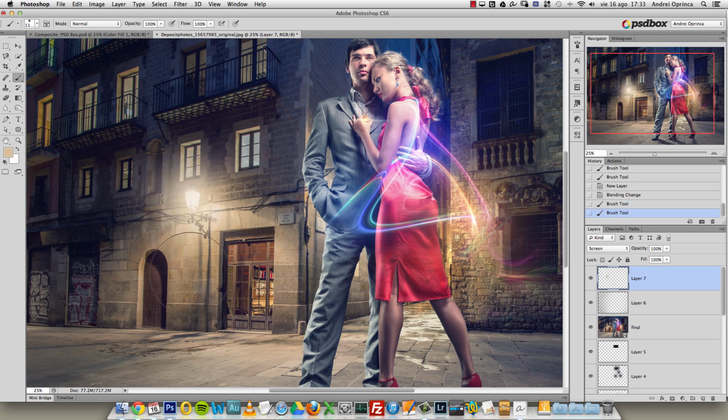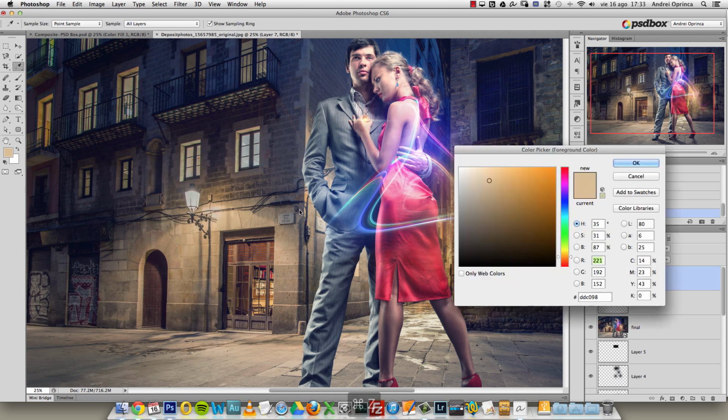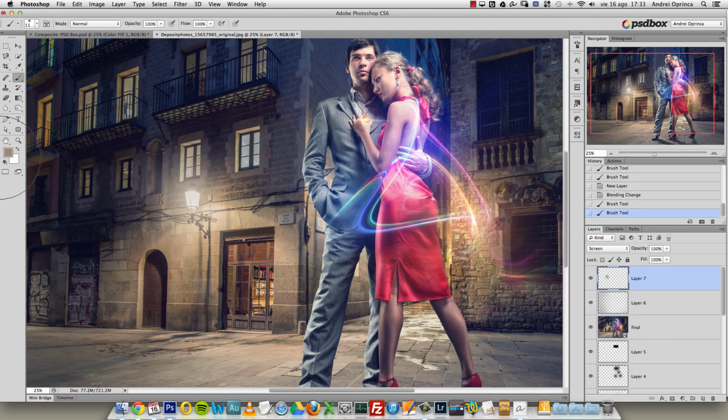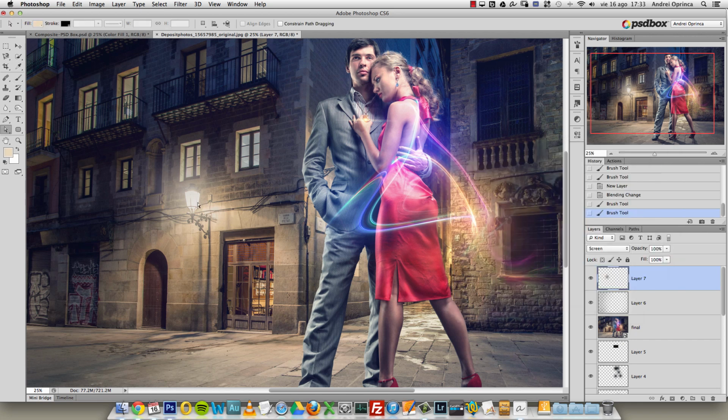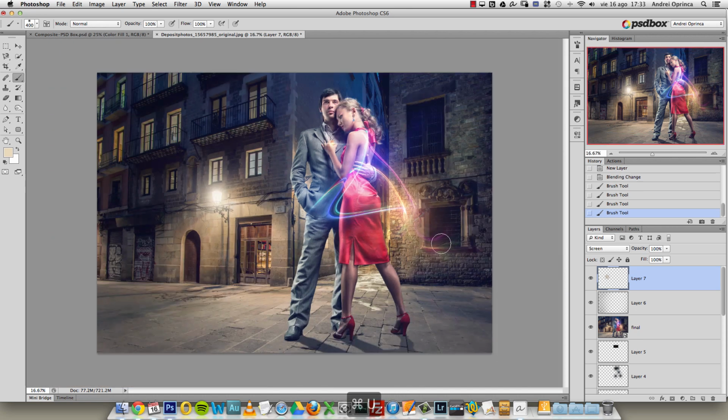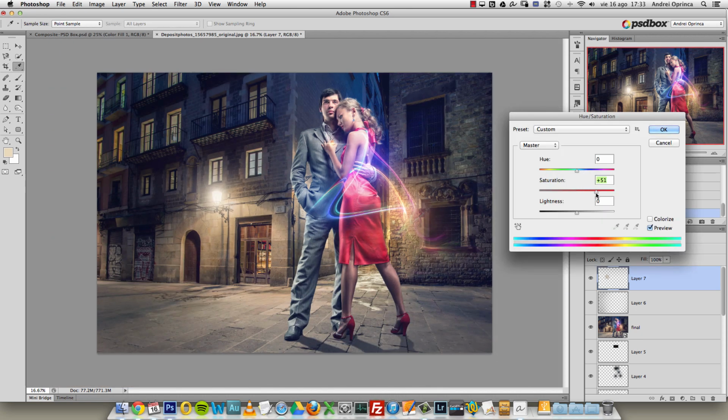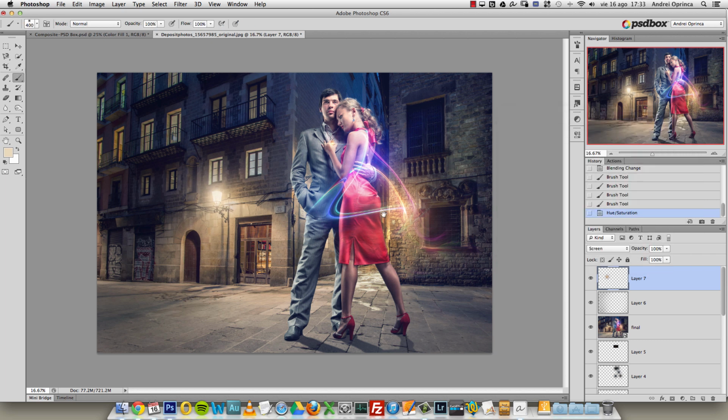But I don't really like it. I want it less saturated and a bit darker, like so. And then in the middle I'll paint with a smaller brush and a brighter color right there in the middle to add the light. And with Control Command U, the hue saturation, you can increase the saturation if you want to, or make it brighter or darker to decrease the intensity.